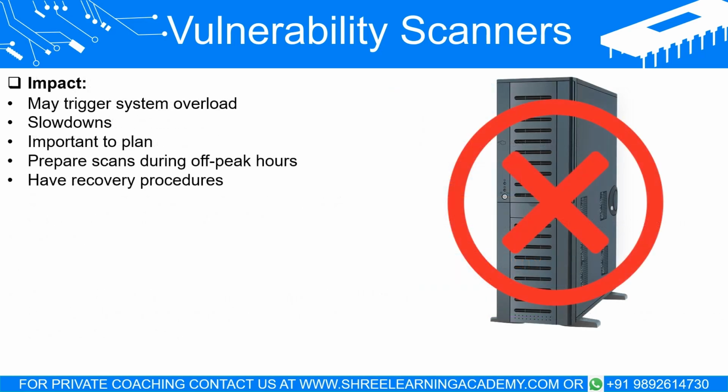Impact and planning. Despite their protective role, vulnerability scanners aren't without their potential drawbacks. Since they are designed to replicate the actions of a real-life attacker, they can occasionally trigger adverse reactions in the system they are testing. A vulnerability scan can unintentionally overload a system or network, resulting in slowdowns or, in extreme cases, temporary downtime. For instance, a scanner might open hundreds of connections to a server in a short period to test its response, but this could overwhelm the server, affecting its performance.